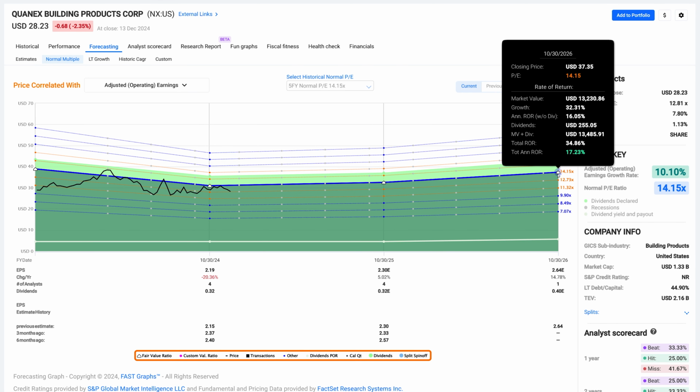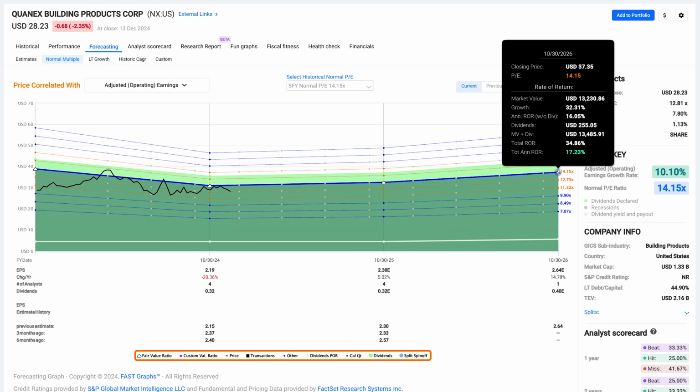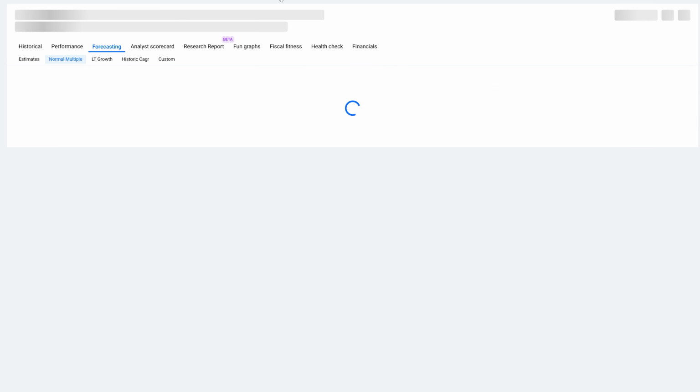What these forecasting calculators are saying is, if all this happened like the analysts are expecting, what can I expect to make? So I'm not just investing in a stock, or contemplating investing in a stock, on a hope and a prayer. By utilizing the Fast Graphs research tool, I actually have very specific numbers, and it helps me run my numbers out to their logical conclusion.